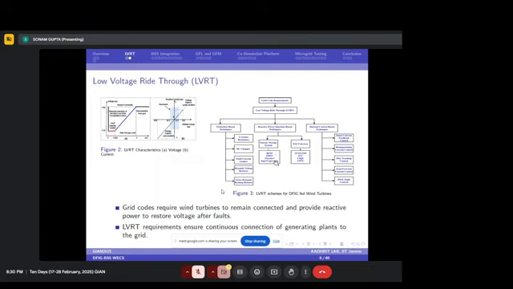And out of these energy storage devices, we have different devices like battery energy storage, superconducting magnetic energy storage, flywheels, and the supercapacitor. Here our main focus is on the battery energy storage system, because with the integration of renewable resources, batteries are coming into action. If they are also integrated into the network or the grid, then we can use the capability of the battery energy storage system not only for power balancing or frequency maintenance, but also for voltage control and reactive power management.